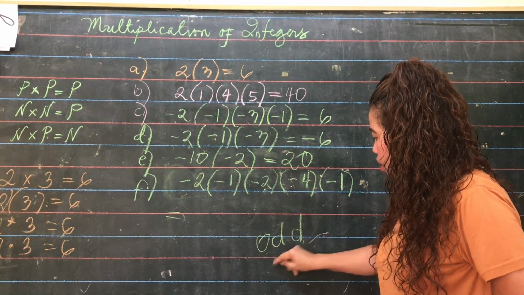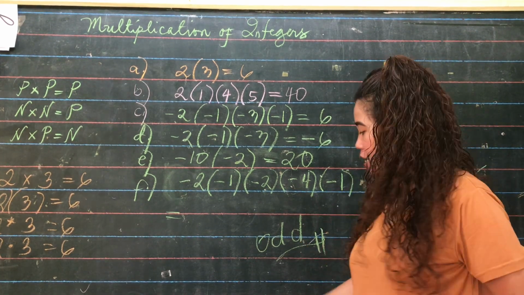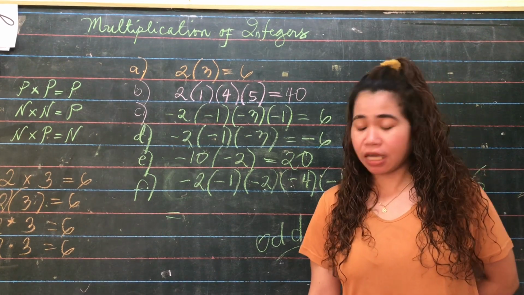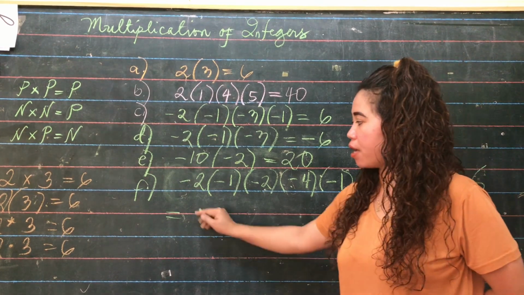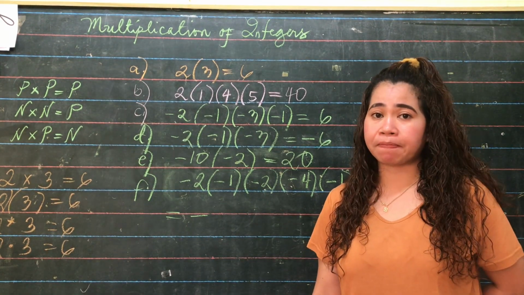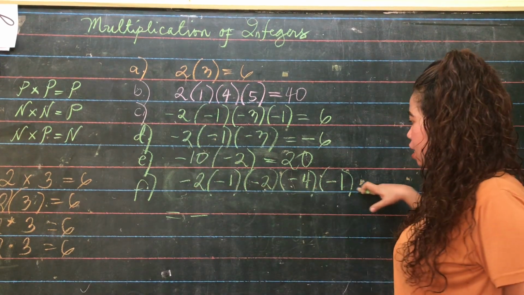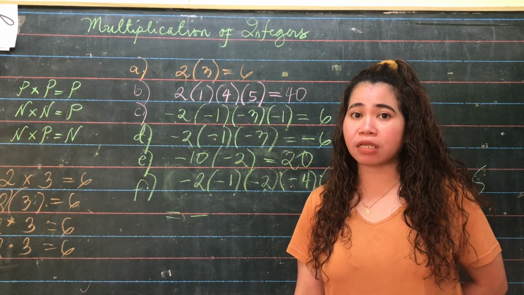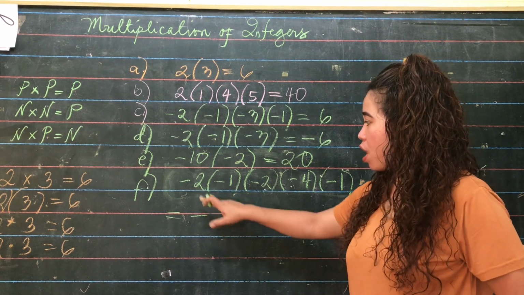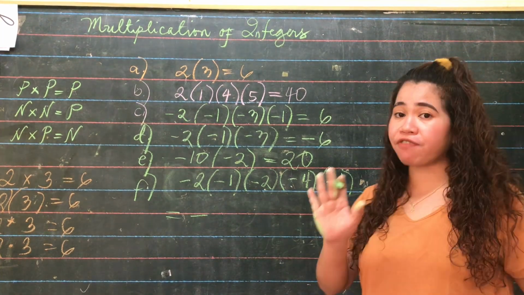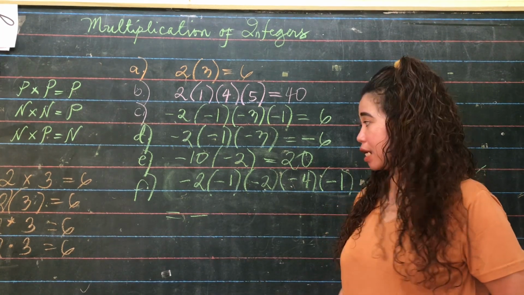Odd. There are 5 negative numbers gi-multiply. It's odd. Pag odd gani, bungkig ang number sa negative numbers nga gi-multiply, automatic negative ang labas ana. Balik ta sa rule, dili pasabot nga kung naglaray na nga puros negative diha nga gipang-multiply, positive na ang labas. Ihap sa kung pila ka buok negative numbers gi-multiply. Let's count again. 1, 2, 3, 4, 5. There are 5 negative numbers being multiplied. Automatic negative ang answer ana.